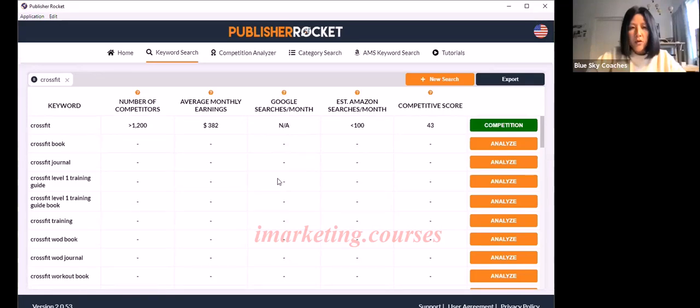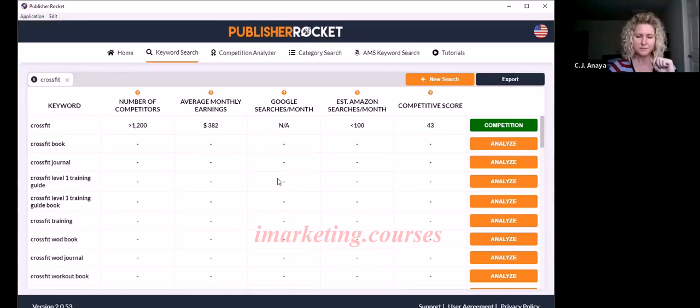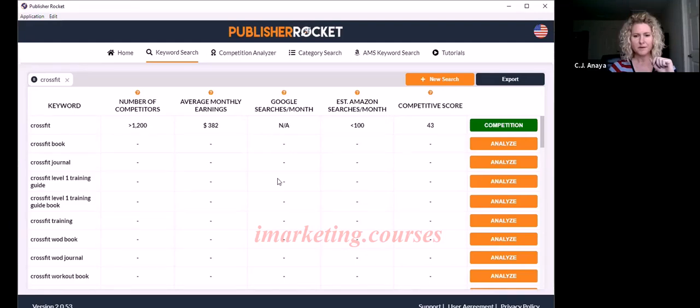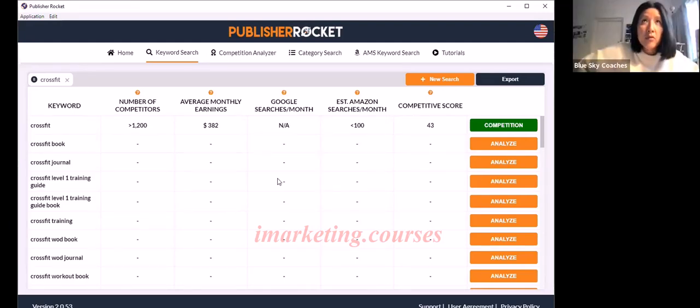What I think it could be useful for is if you're doing not the normal book that we do, but if you're doing a low content book. Right. It can be a little bit hard to find up to 300 words for low content. Mm-hmm. So I like to go and do, say, a Google keyword search and add some of those keywords in my campaign when I'm doing a manual campaign. So yeah, but only for low content. I don't really pay attention to this column, to be honest.